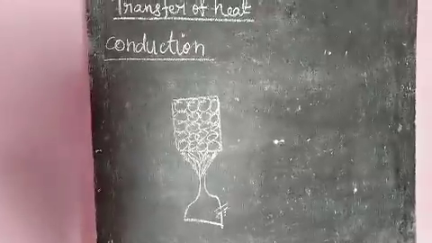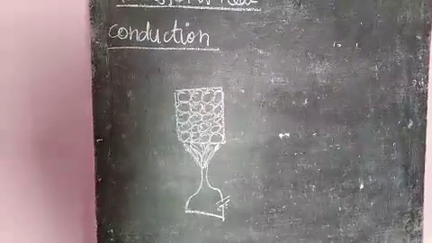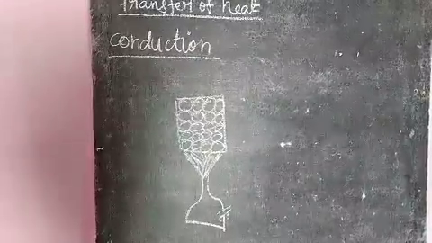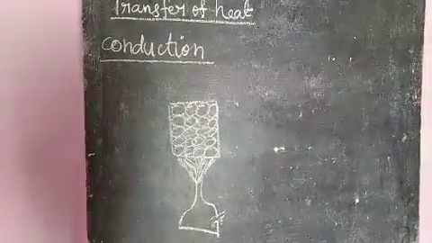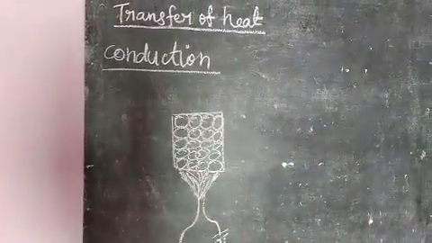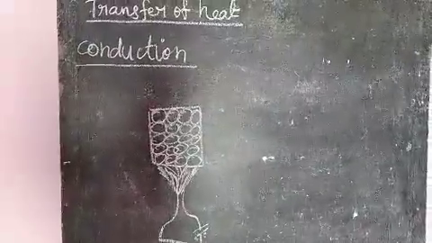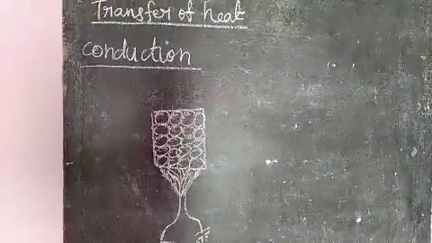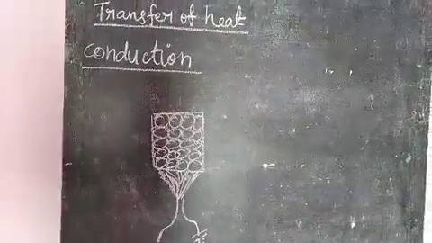One more example. Take a metal spoon and place it on the burner. The metal spoon gets heat from the burner. When we touch the metal spoon on the top, we feel hot. So heat is transferred from the lower end of the spoon to the upper end of the spoon. Another example: take a tumbler, pour hot water inside it, take a metal spoon, and place one end of the metal spoon inside the hot water. We touch the other end of the metal spoon and we feel hot.